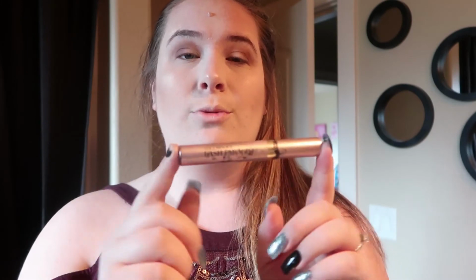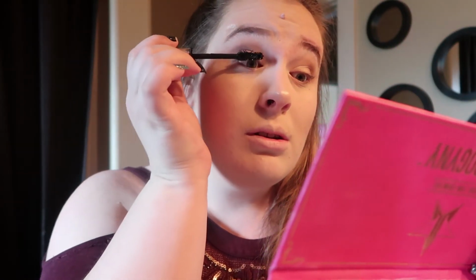With this L'Oreal Voluminous Lash Paradise Mascara in the pink bottle, and I absolutely love this mascara. It makes your lashes so voluminous and full, and it's a drugstore mascara, so why not? I have expensive, more high-end mascaras, and I still feel like this one works better than those. So we're just gonna put mascara on our eyelashes.